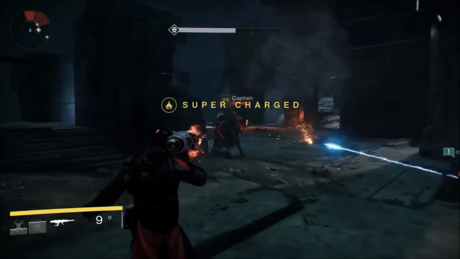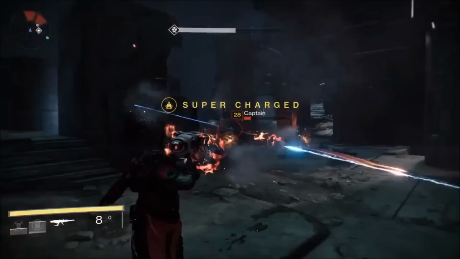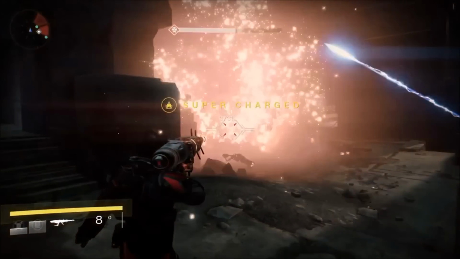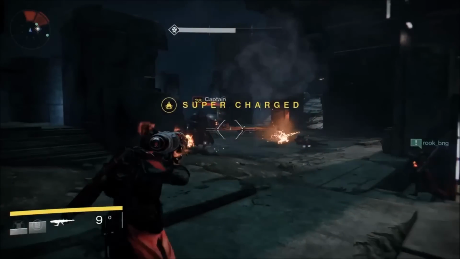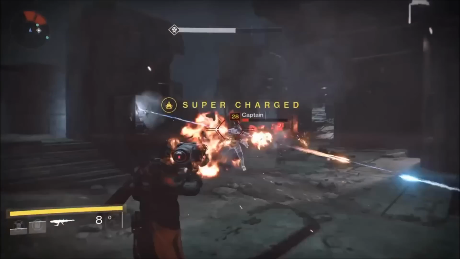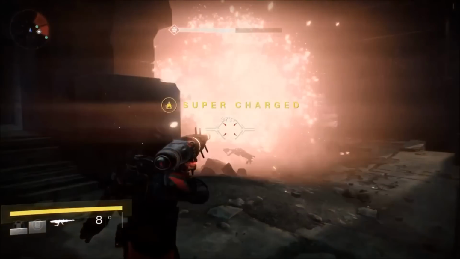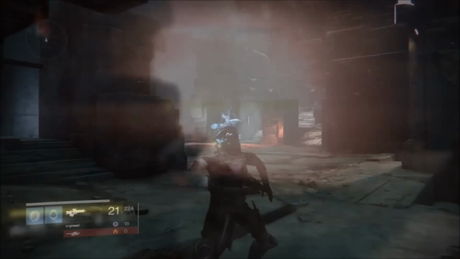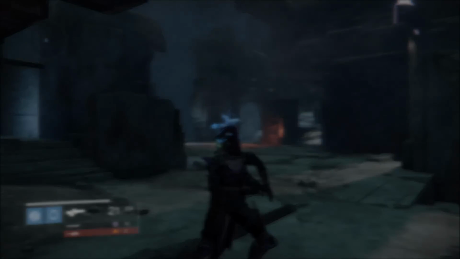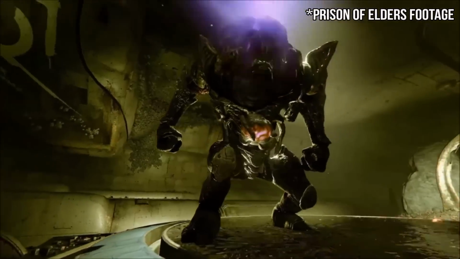You can see the fire team is fighting a fallen captain and one of the Guardians is using a Scorch Cannon to take him down. Obviously, this is in the Vault of Glass area, in the Templar's Well, but probably isn't a part of the actual raid itself. It's more than likely one of the new story missions, and since we know part of the story takes place on Venus, I'd be shocked if this wasn't the case. It's not the Strike, and it's not Prison of Elders. The area is definitely from Vault of Glass, but like I said, it's not a raid clip you're seeing, just a part of the story.